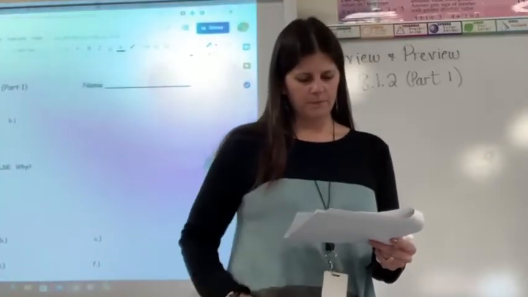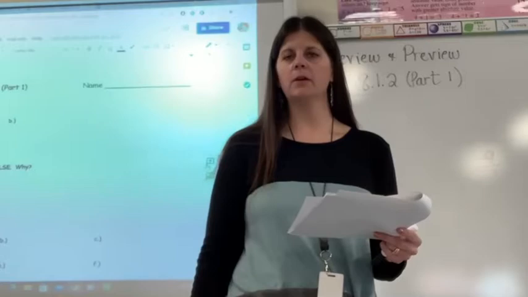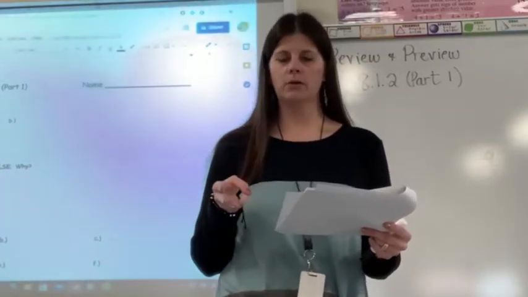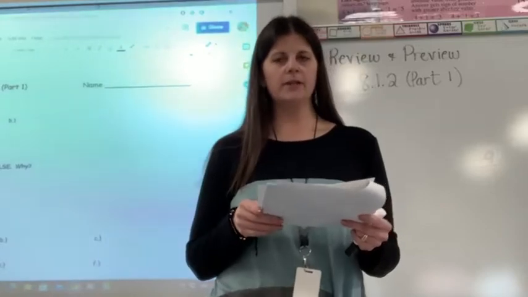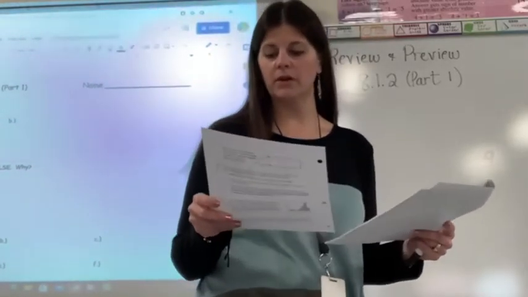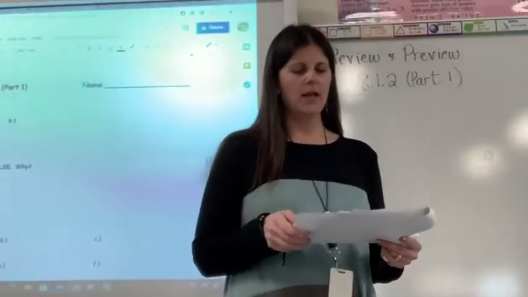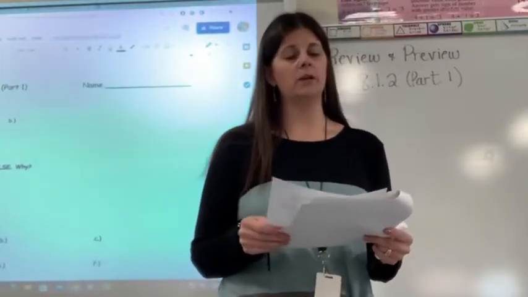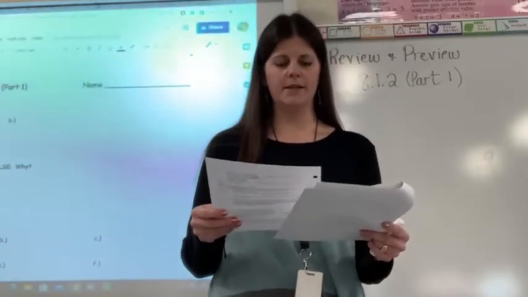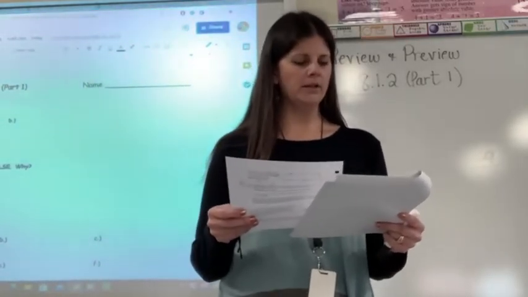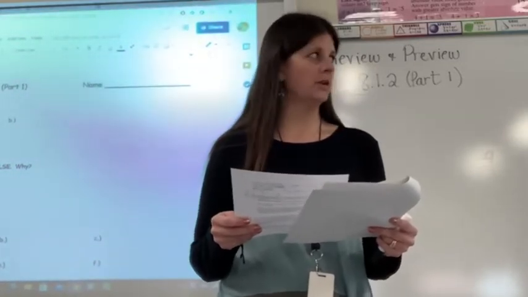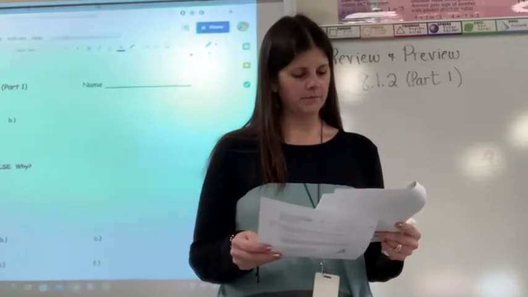For 22, you have to do some comparing with some numbers. You're going to use greater than, less than, or equal to. And you've got to look carefully. Sometimes you're going to see combinations that have a fraction and a decimal. There's a percent thrown in there. And you've also got to be careful when you're working with negatives and you decide whether it's greater than or less than. All I'm looking to see on your answer sheet is the symbol that belongs in the blank. I don't need to see any other numbers, just the symbols.